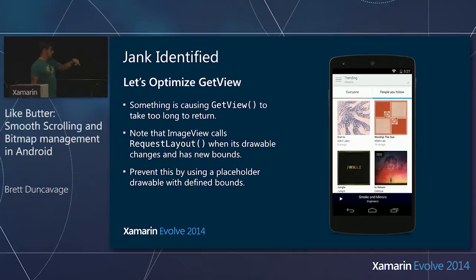So one thing is to use a placeholder that has defined bounds. But if you don't know what the bounds are going to be at runtime, you can use a somewhat hacky method, but it does work. If you know that you're going to be showing, like in this grid, images that are always the same size, you can have your own custom image view subclass that just ignores request layout if you have a fixed size image. And it does work. If you know that the image isn't going to change sizes, then you can do that. That's kind of a little tricky workaround.